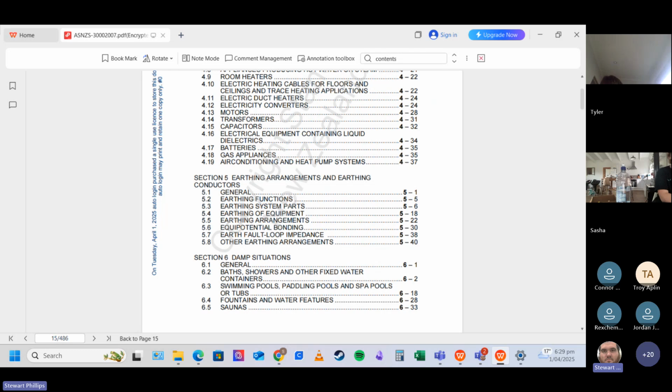Yes, it's 40 something pages, but it is one of the most crucial parts of what we do because earthing is a huge safety feature of our electrical system. So this section explains the earthing methods, bonding, and fault protection to prevent electrical shock and ensure safe fault current dissipation. So metal enclosures and conduit systems must be earthed to prevent electric shock. And then there are some key requirements for bonding of bathrooms, swimming pools, and outdoor areas. Cool. Can someone find me the bonding rules for gas appliances and gas piping?